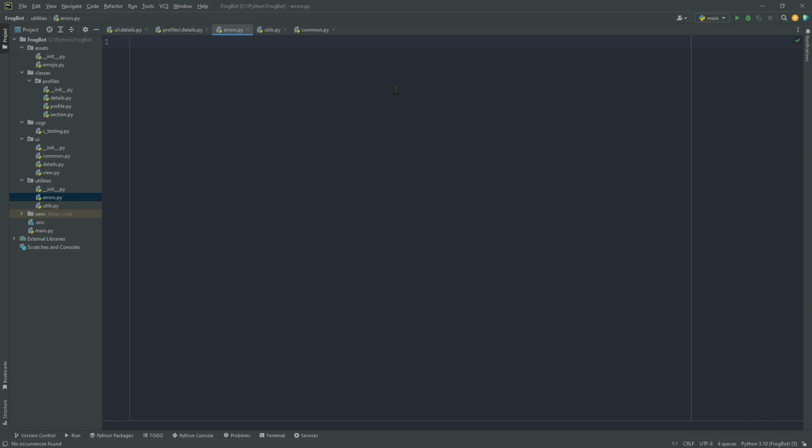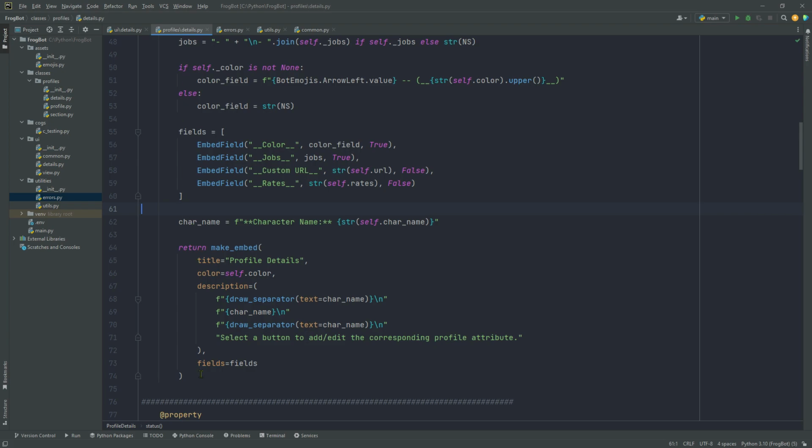So up here, let's do our imports: from __future__ import annotations. From discord, we're going to import Embed, and we're going to import Interaction, because we need to use Embed when we create the subclass. Let me also, above discord, say from datetime, we're going to import the datetime class. From typing, I want to import Optional. We don't need type checking here because all we're doing is defining some static instances of our error messages. You'll see what I mean in a second, but we won't need type checking in this module. We just need Optional. Okay, let me grab a horizontal rule here and drop it in.